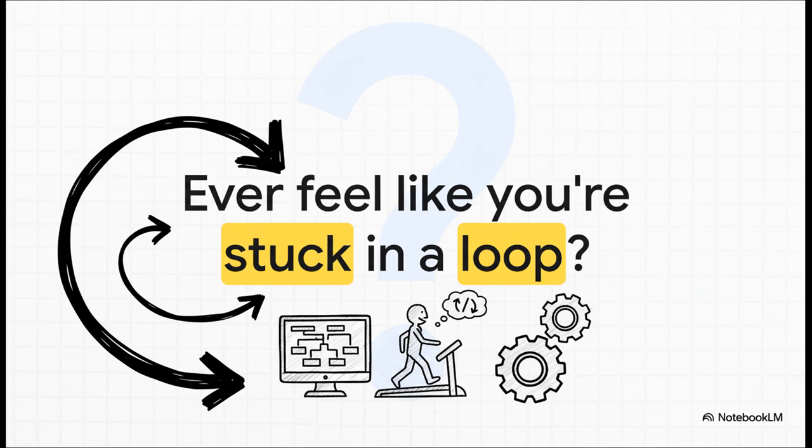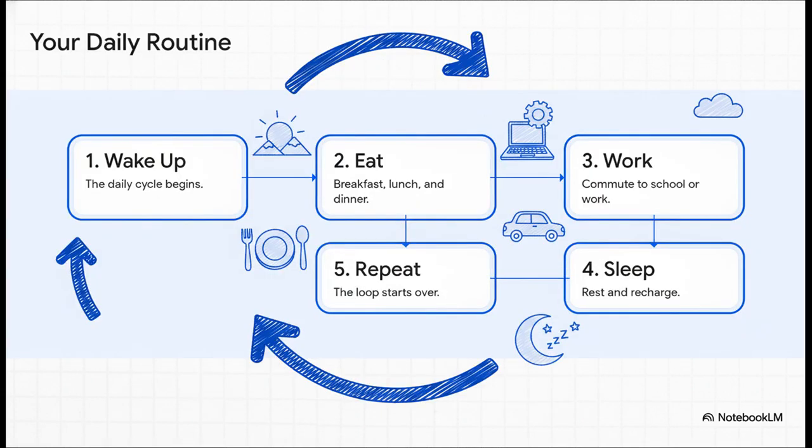Well, it turns out that super common, very human feeling, it's actually the perfect key to understanding one of the most fundamental tools that makes computers so incredibly powerful. I mean, think about it. Our lives are just filled with loops. Your daily routine is a perfect example. You wake up, you eat, you work, you sleep, and then what? You repeat. It's like a real-world algorithm that we just run every single day.